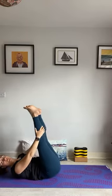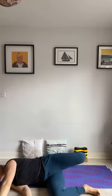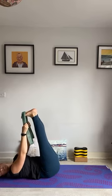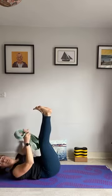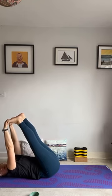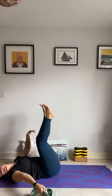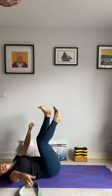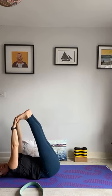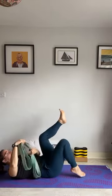Now, if you are very comfortable with the legs being up like that, and you're able to grab your toes, do that. If not, you might need to get a strap or a towel just to pull those toes down towards you. So whatever suits. It's really easy if you can grab your feet to do both feet at the same time. You might feel going with the strap that it's better to go one leg at a time. If you are just holding your toes, you can grab both toes together and really press with the heels. And if you're going with a strap, you can do one leg at a time.